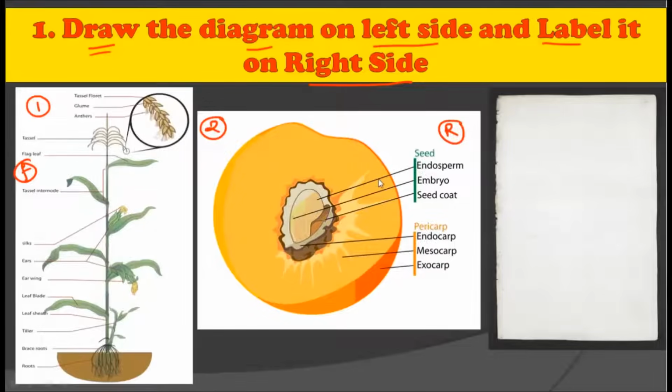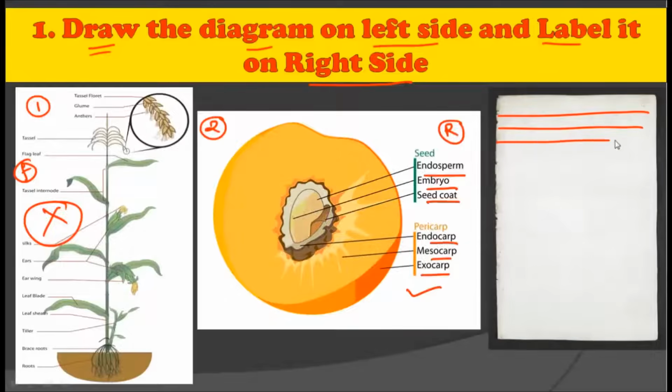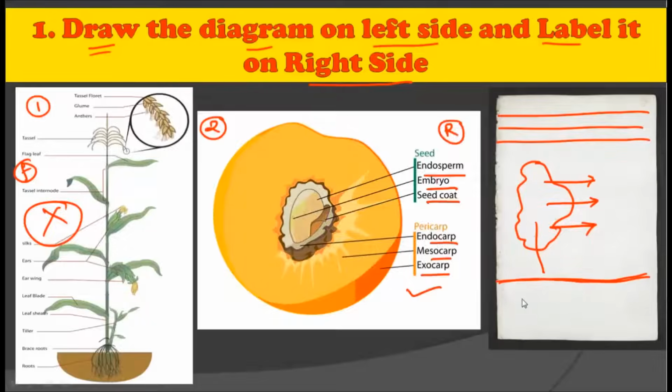All right. So in order to have the correct point of view of an examiner, you should label the diagram on the right side so that it can be easily seen and observed. So you should not label the diagram on the left side, but you should label the diagram on the right side. That is, this is the answer sheet of your UPSC mains examination, and you have written down 2 or 3 lines, and then you have to draw the diagram. Now you draw the diagram on the left side of the page and label it on the right side, and then write the explanation below as well. All right. So this page looks very accurate, right? Like a fulfilling page. That is, every part of the page has been covered.